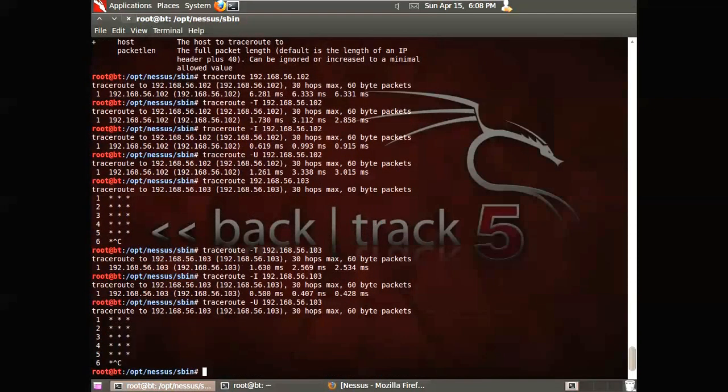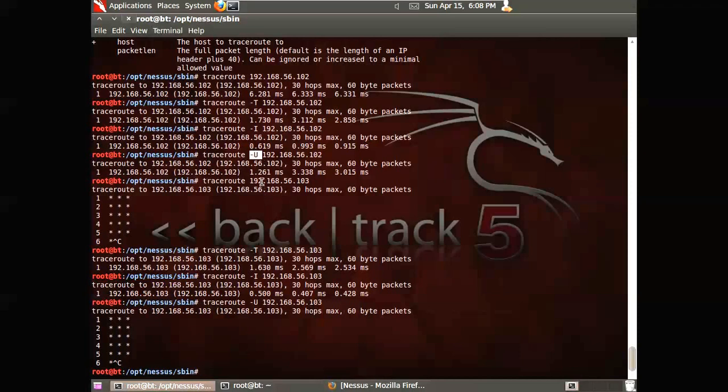Okay, looks like it did. So what's the difference? Machine 102, we were able to traceroute using all 4 types of packets: the UDP, that's unmodified from port 33434, the traceroute from TCP, which defaults to port 80, the traceroute from ICMP packets, and the modified traceroute UDP, which goes to port 53, that's DNS by default.